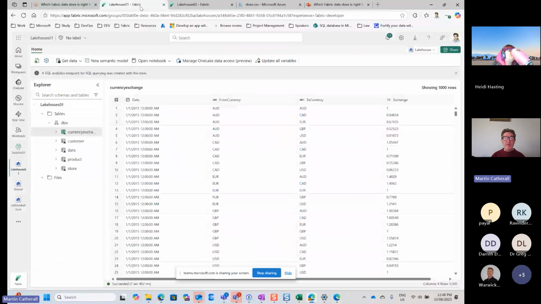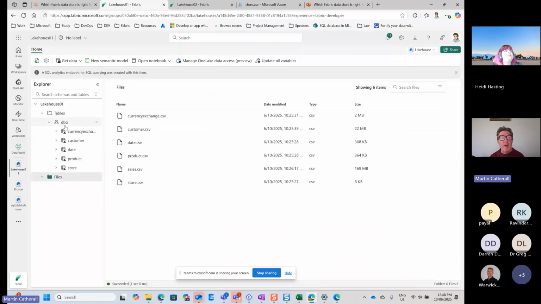If we don't have the data within our lakehouse, so at the moment we're looking at a lakehouse here, it looks very much like SQL. Basically, we've got tables up here, however, we've got a file section down here, and within my tables I've got 5 tables, but I'm actually lacking some data that I want. I want a sales table in here. Now, the sales table could exist in a CSV file on Azure Data Lake Gen 2. It could exist in Snowflake, it could exist anywhere.